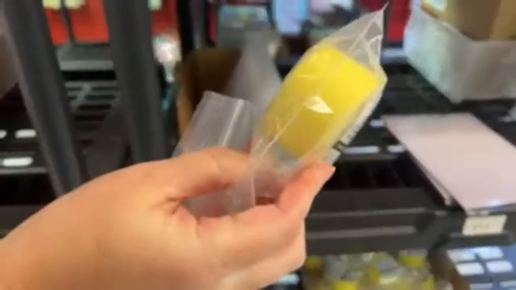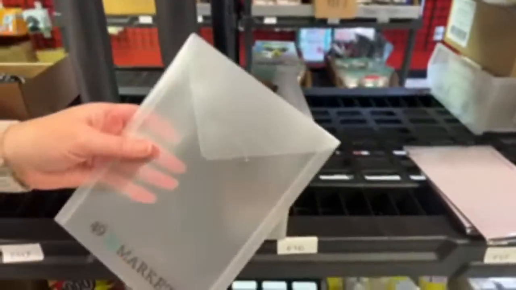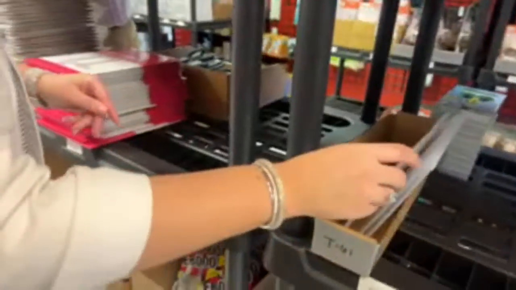Yellow tape. The big yellow tape. Well, not the big, but bigger. There's the small 49 in Market storage ones, too. Not many of those left, but there's the small ones for your 6x8. It's also good if you're doing a folio and you want to put all the pieces into it, if you want to hold on to them. It's good for that. Nice.